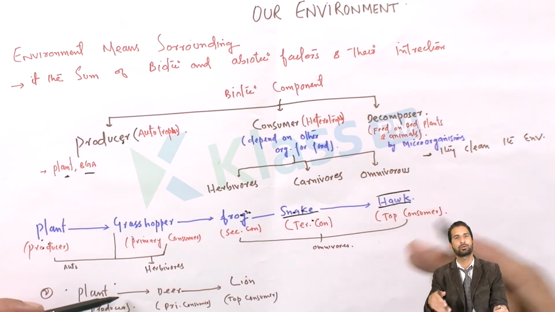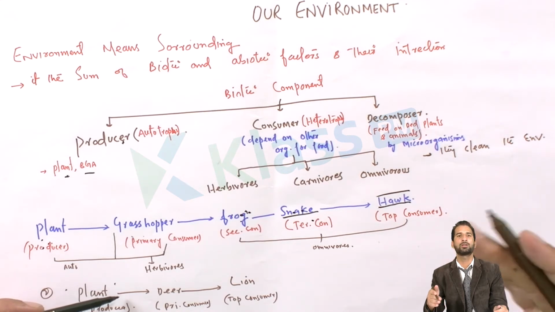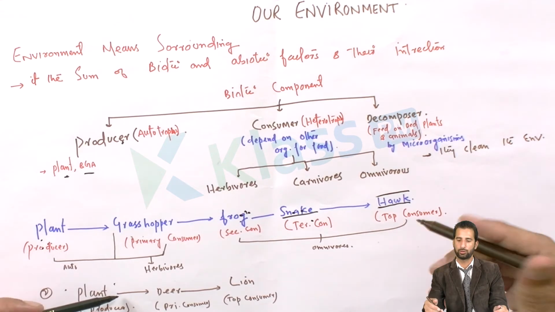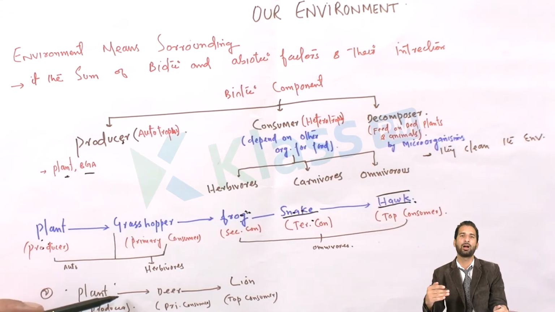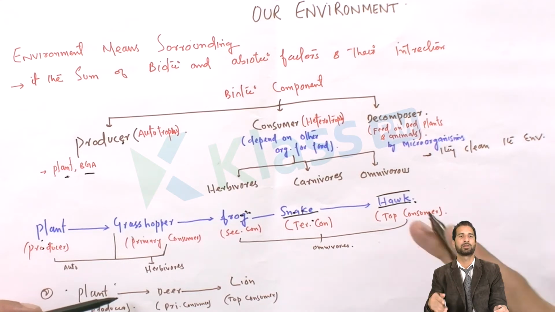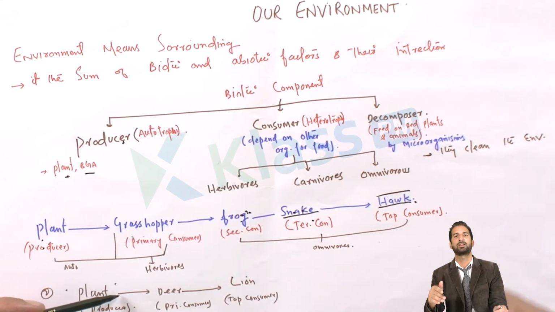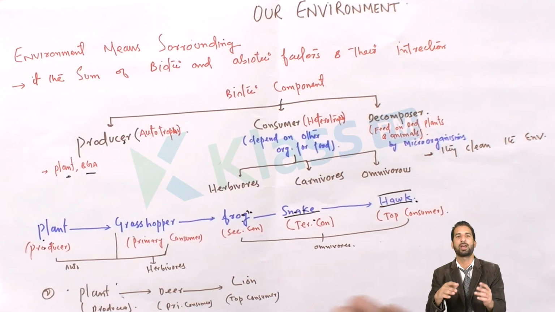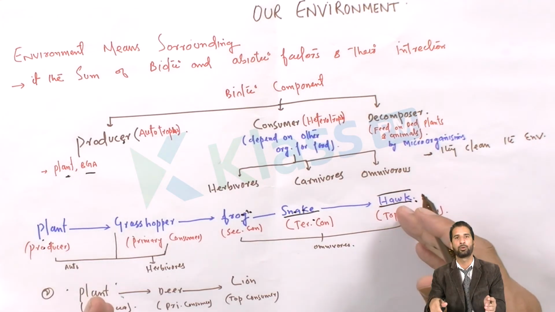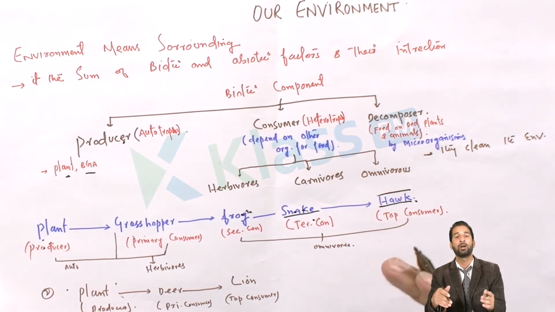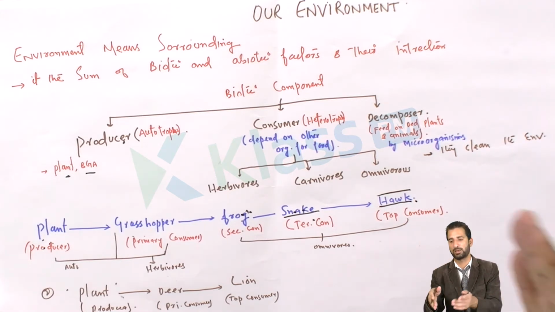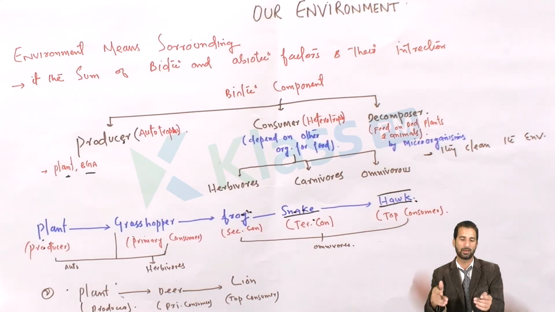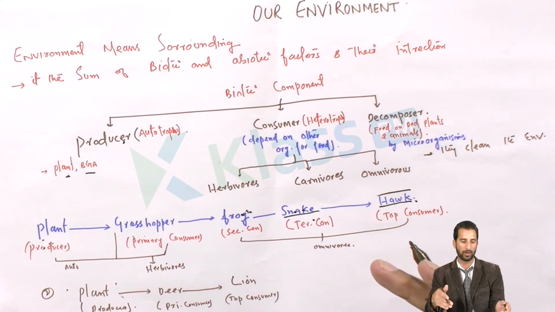Apart from this top consumer, there is no organism. So the top consumer is not eaten at all. The top consumer is the last point in the food chain. Very efficient living organisms live on the top point, because only special animals can live on the top point of the food chain. We will explain later, as far as energy flow is concerned, why only special animals can live on the top of the food chain. There is a strong reason for it, so we will discuss it in the later part of this video.